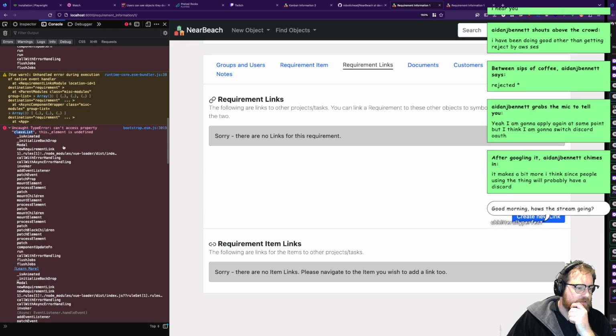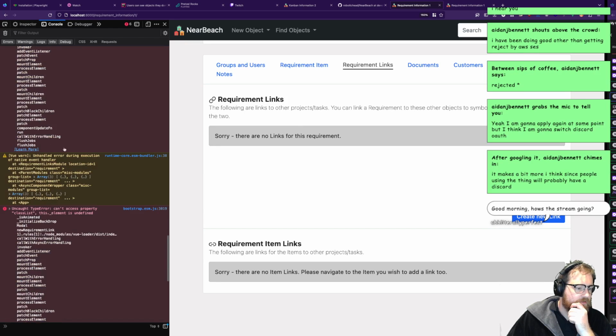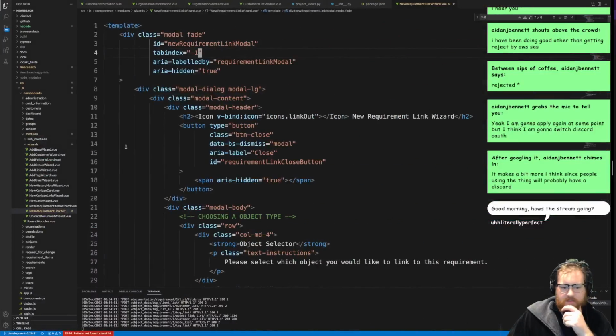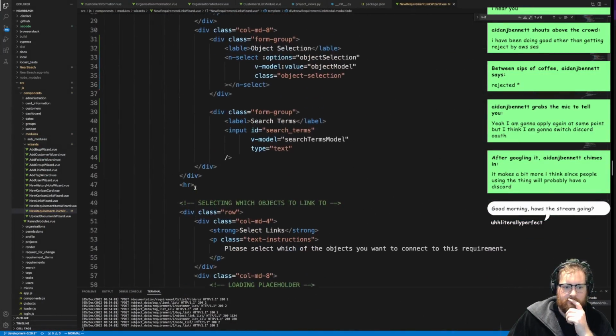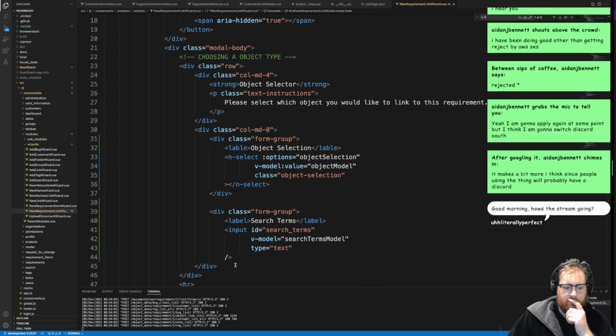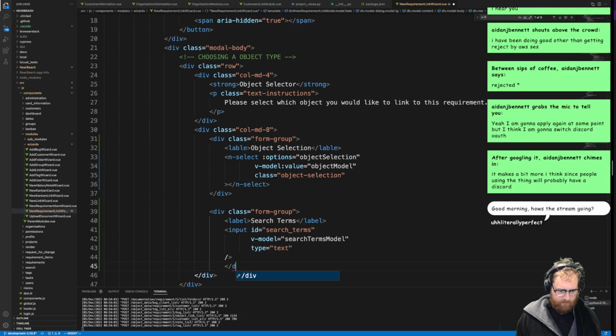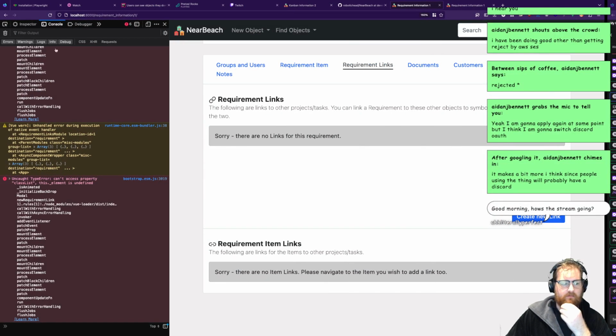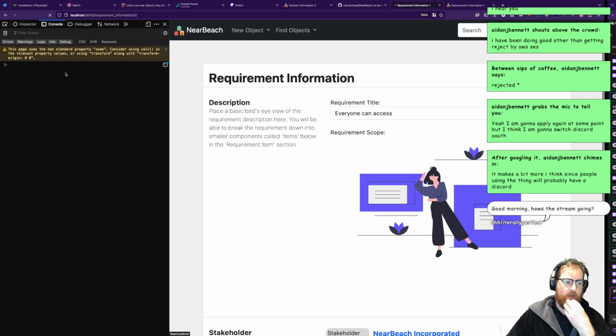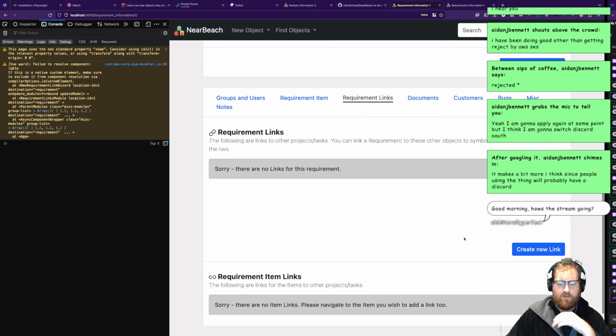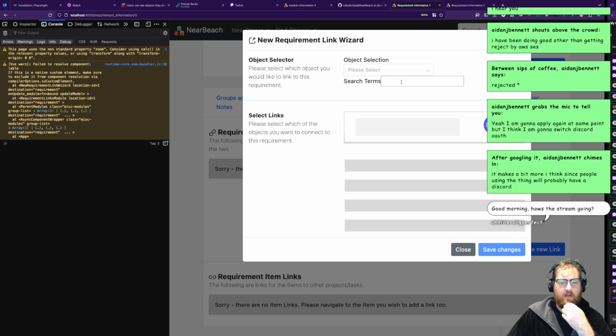Class list in this element. So I've typed something wrong. I haven't ended that div statement. So that was probably it. I just forgot the div. Okay, wait a few seconds, let this compile. We have no console errors. Down here should be fine. We've got a create new link, and then we've got this working. Cool. I've just got to organize this so it looks a lot better. So we want to give a little bit of space.